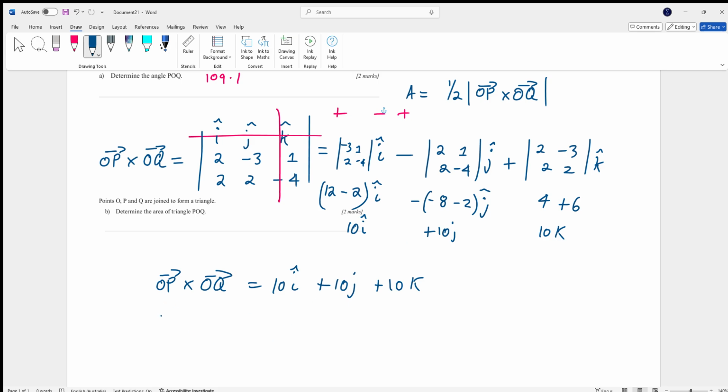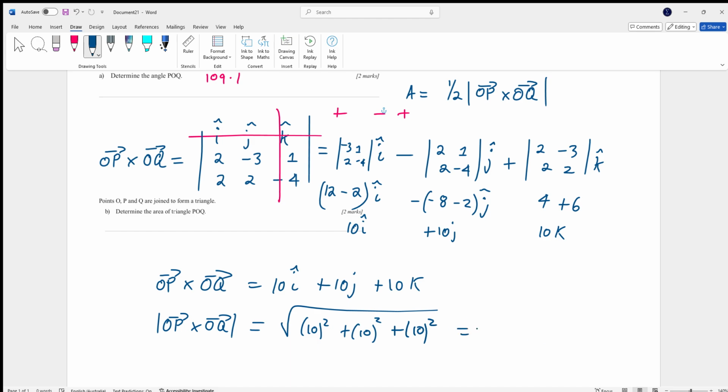Now we just got to find the length of this. So the length of a vector, again, is that Pythagoras theorem thing we did there, where we square each of the components and then put it under a square root. So we'll do this one here. So here, chuck that into your calculator now. Now, realistically, if this was an exam, I wouldn't do this method. However, it's always good to know the other one as well.